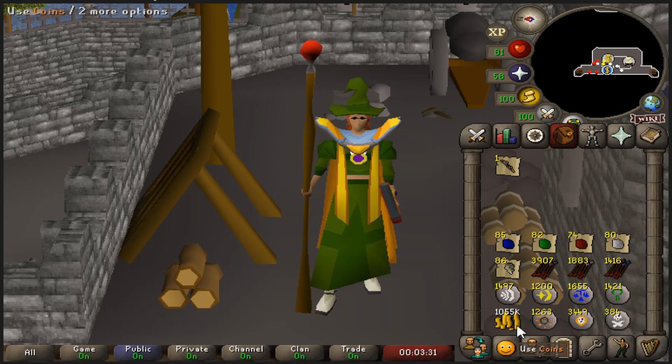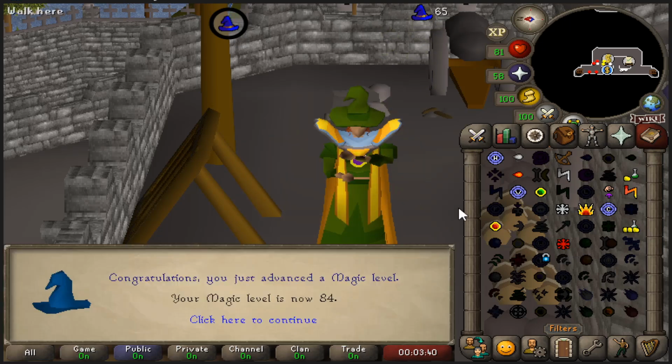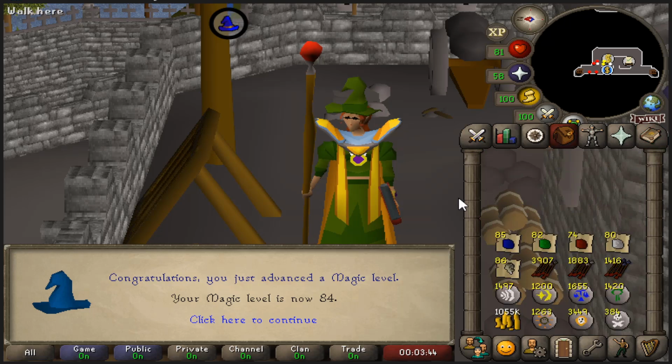So I deposited the gold that I spent on mind runes back in the bank, so this is pure profit. Anyways, enough talking about the inventory, let's alch this random bow. And here's 84 magic, so now we can boost to enchant Onyx, and I need to train my crafting now.